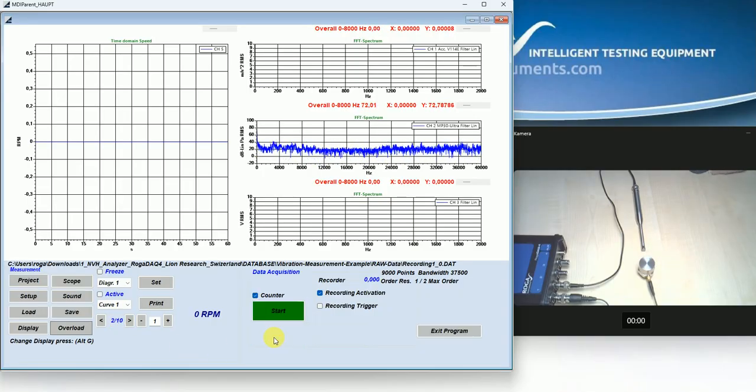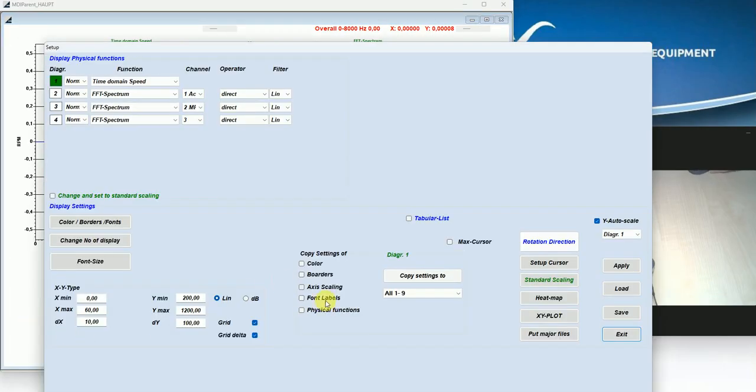So I prepared also some other masks or graphic displays.